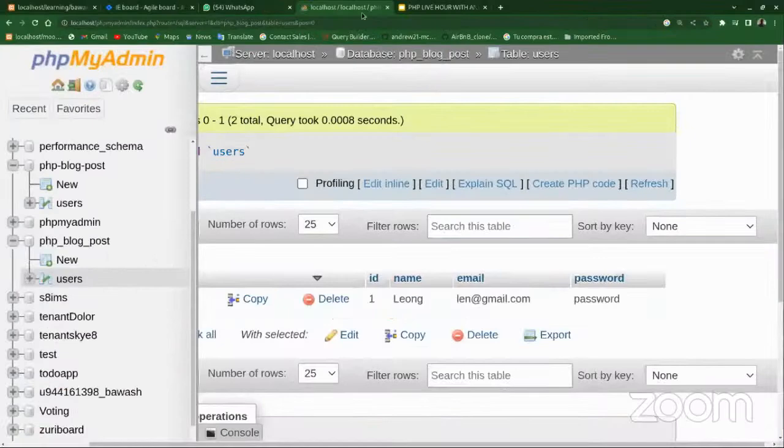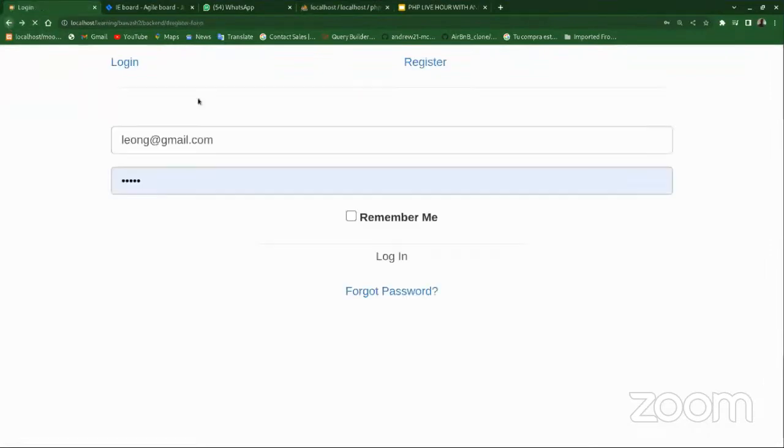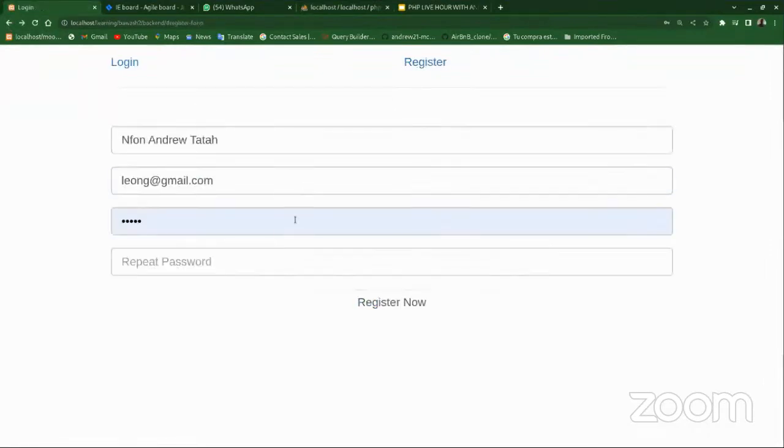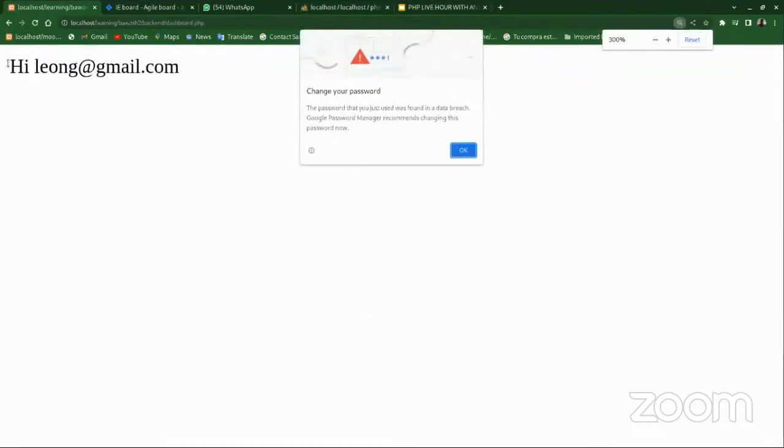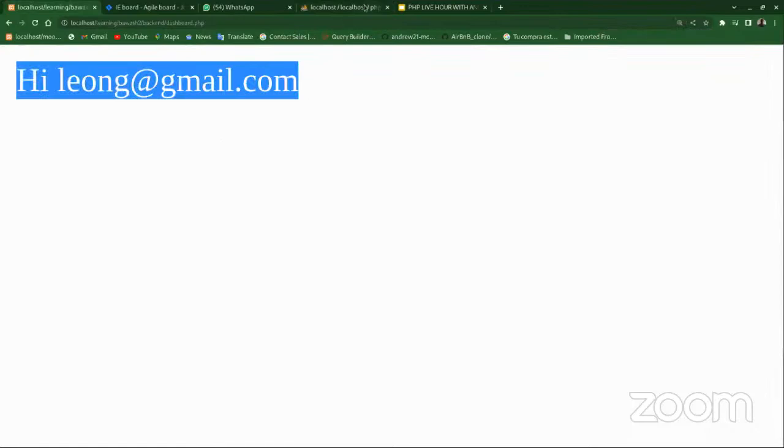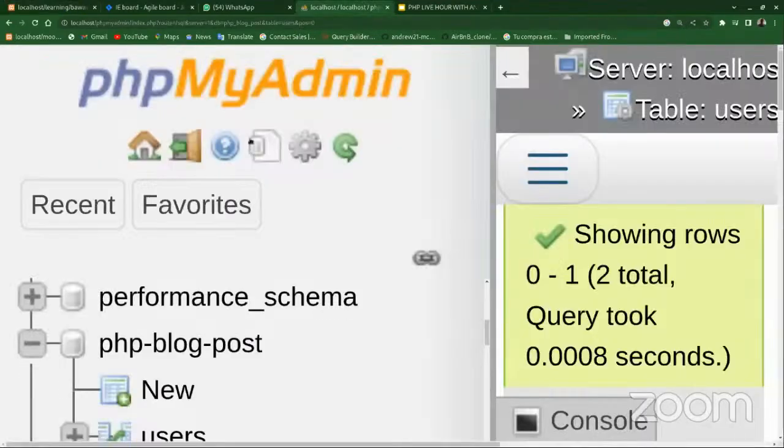And let's go back, refresh this. Let me see, we're not supposed to refresh this. Come to register, pass in the password and register. So you see it is registered because we are actually seeing this displayed, right? Now let's check our database.